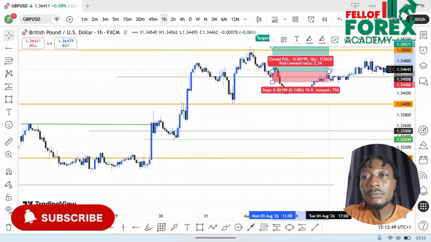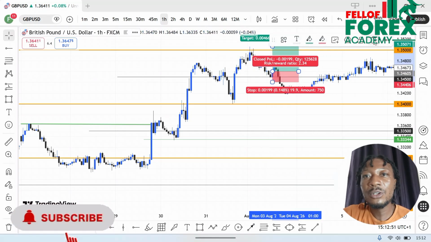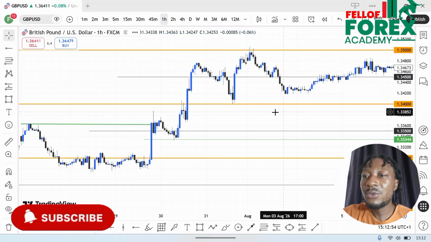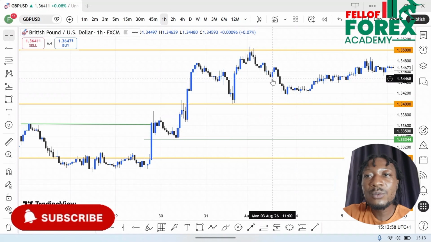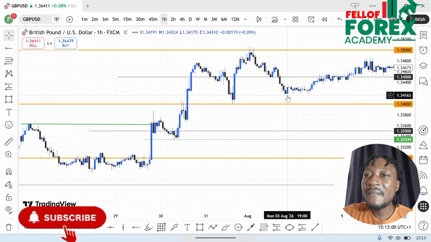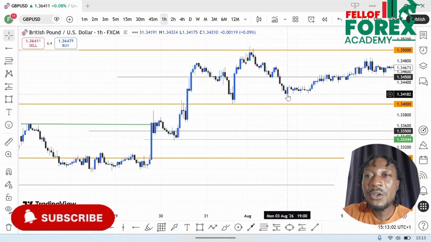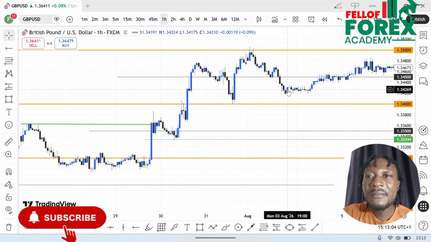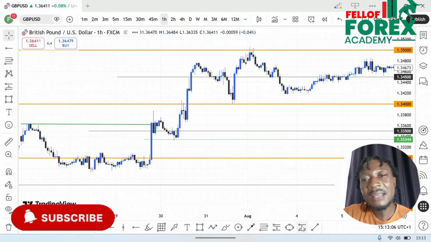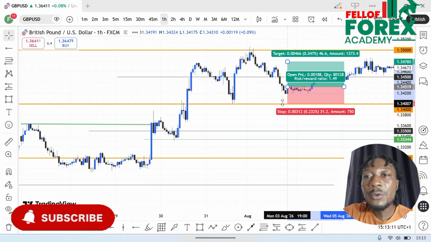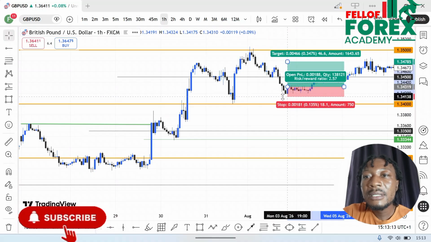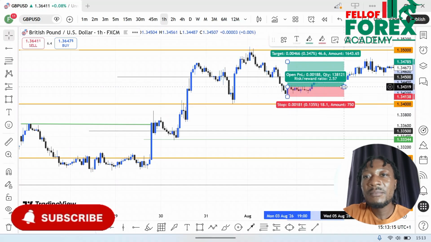Okay, now once you hit stop loss, what do you do? You accept the reality and you keep watching, and you see that this is still the main low, and this was a simple low. And what happened? Eventually you had a clean engulfing candlestick on the 1 hour time frame at this point. And what do you do? You get another entry, and you place your stop a few pips below the structure that gave us the engulfing candlestick.